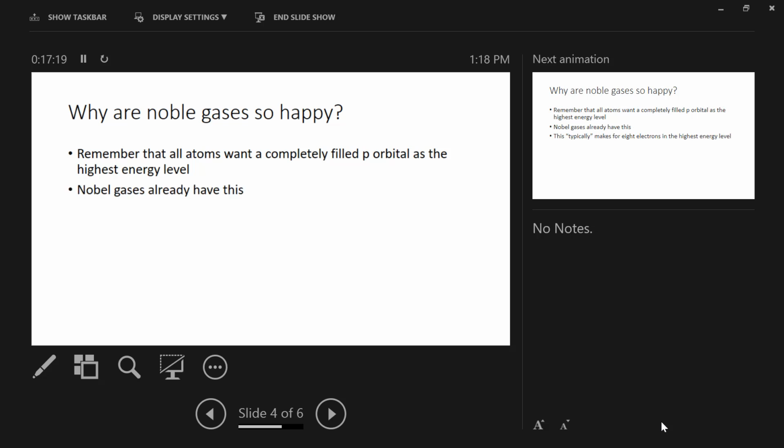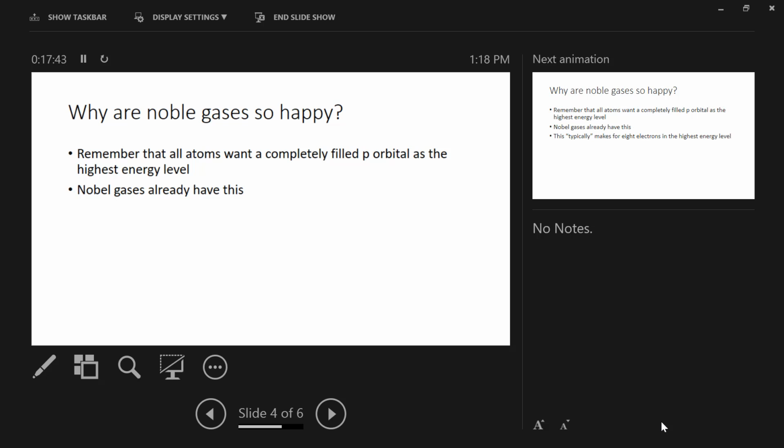All right, noble gases, they already have this. And yes, I know that noble is spelled wrong here. Somebody pointed that out on Monday, but I like this misspelling, so I kept it. And I know it says Nobel gases, but then it made me think about the Nobel Prize, and I smiled, so I left it. That is not the correct way to spell noble.